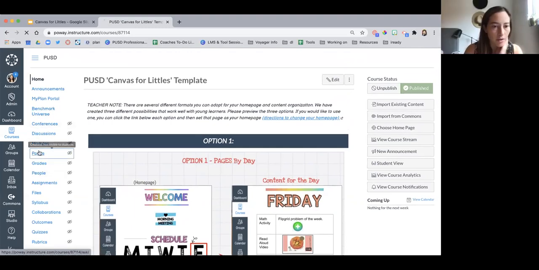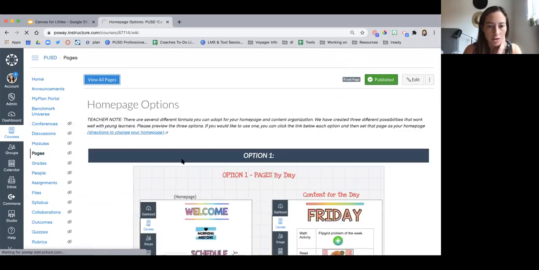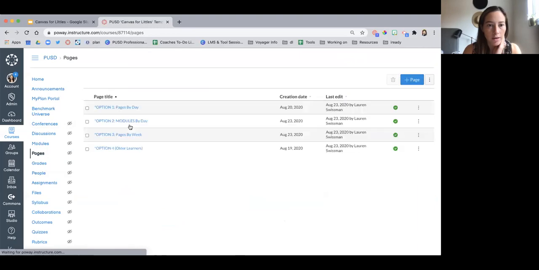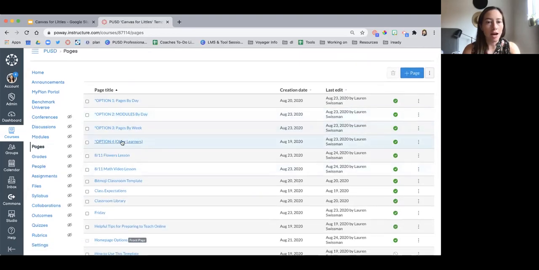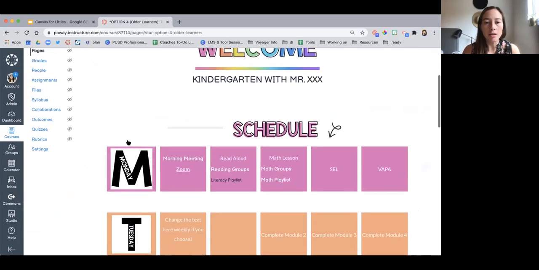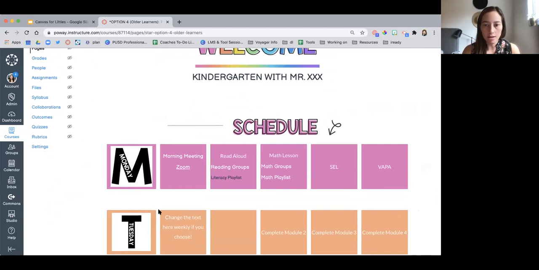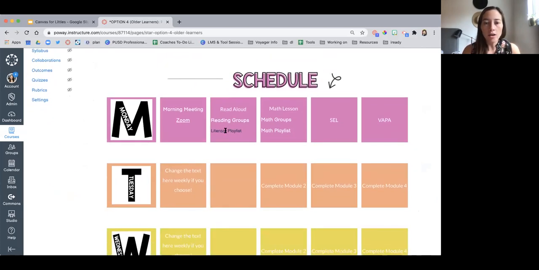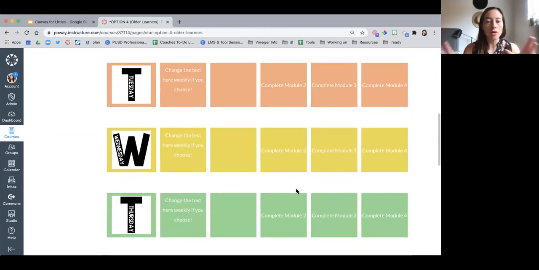Let me pull it up for those of you that are maybe not sure of the one that we're talking about. So I didn't share this option. It's option number 4, you can see here. We usually recommend this one for older learners because in here, all the links and everything is on the home page. However, everything would click in a new tab. So anytime I needed to open anything here, the older learners would have to navigate back to this main page. Things aren't actually built in here. Everything's linked out from here.